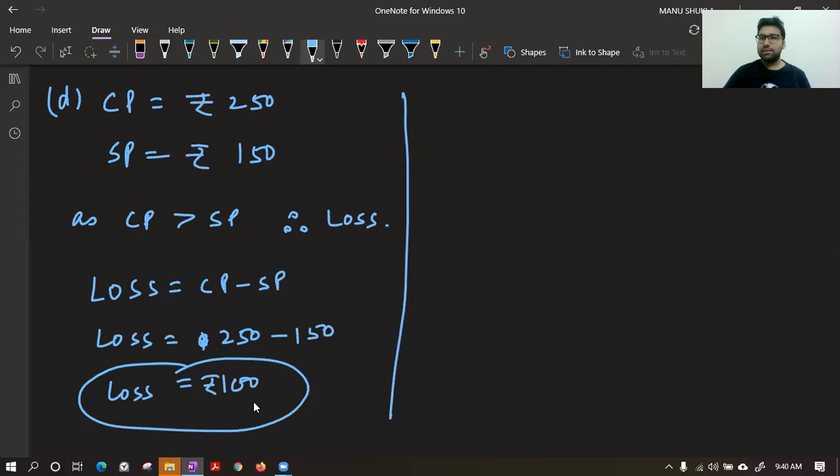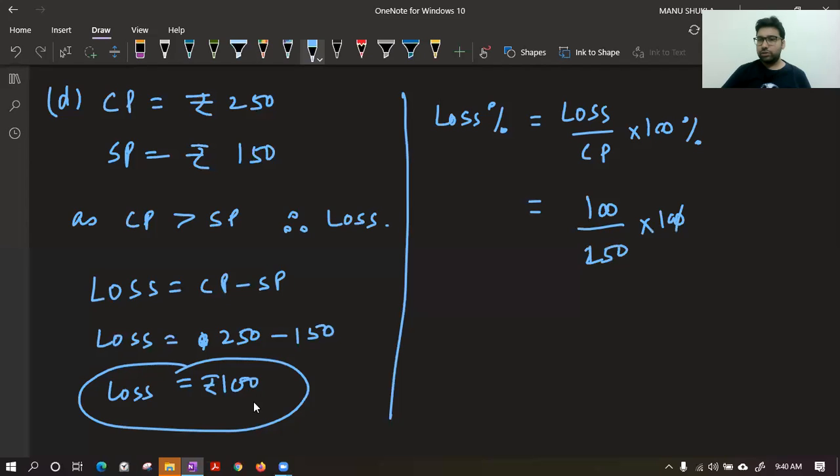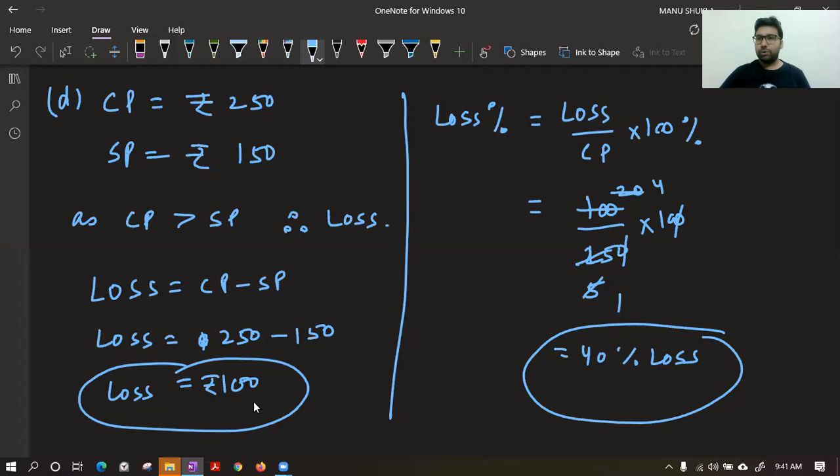And to find the percentage, same concept. Loss percentage. From value, we want to find percentage. You will multiply by 100. Very simple. And for that, we want a fraction. Fraction will be obtained by loss upon CP into 100%. Also put that sign. So loss is 100, CP is 250 into 100. Cut the zeros, which are easily cuttable. After that, 5 fives are 25, 5 twos are 10, 5 ones are 5, 5 fours are 20. So there is a 40% loss. We have found the answer in percentage also. Rishi, I hope you are able to understand this.